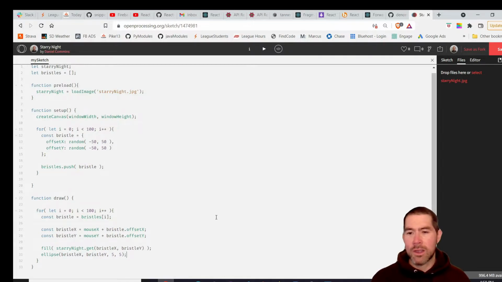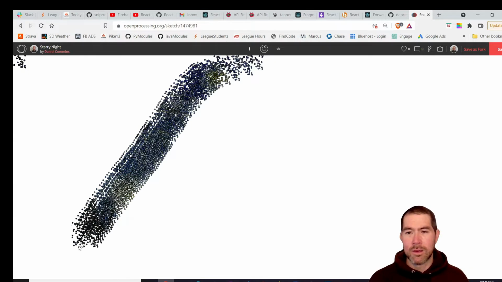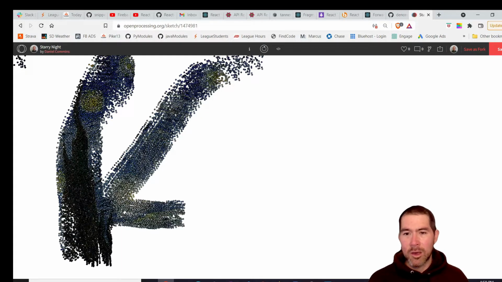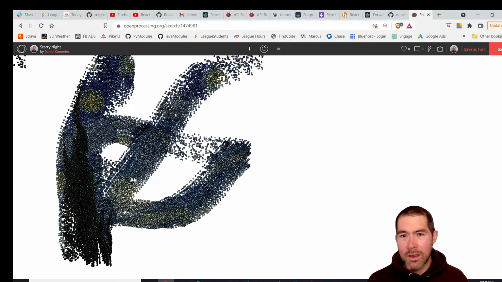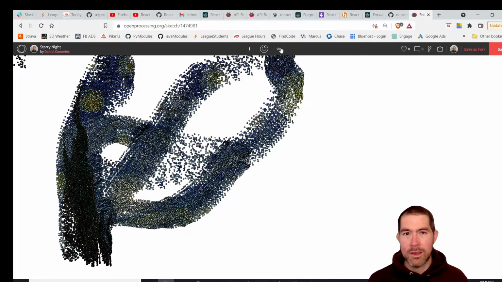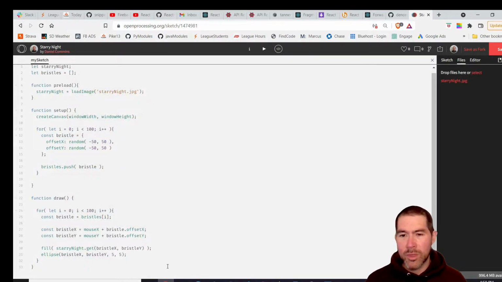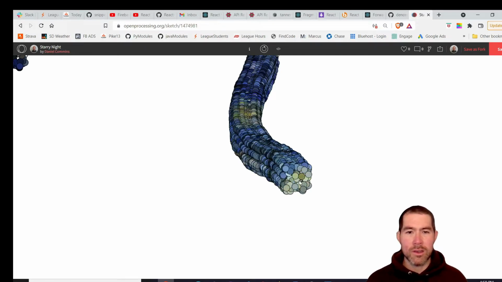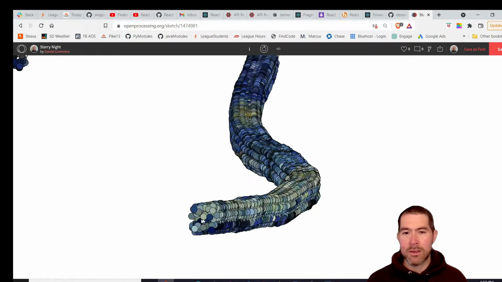Let's see what it looks like now. All right, we got our image looking okay, but you can kind of tell here that there's some color here that we don't want. Let's move this back up to 20 and I'll show you what I mean. So all the bristles here have black outlines.